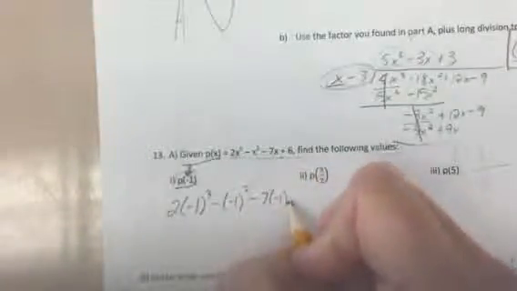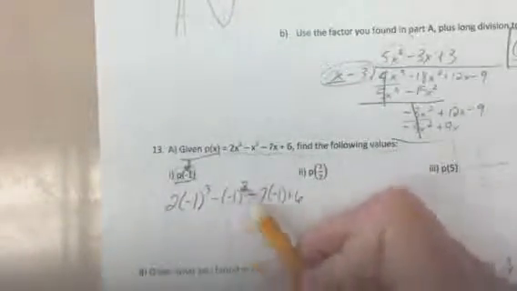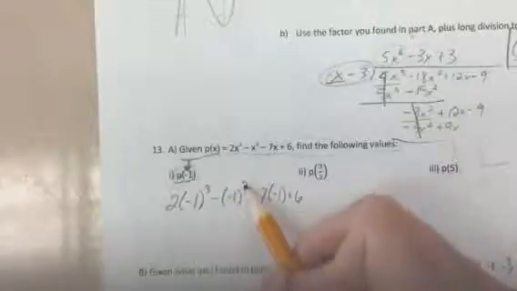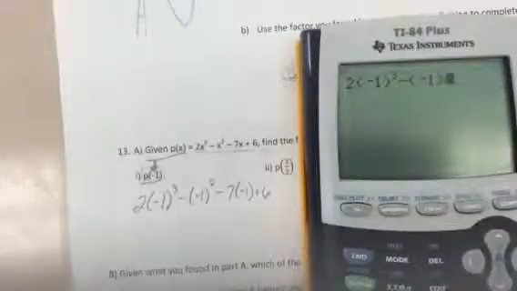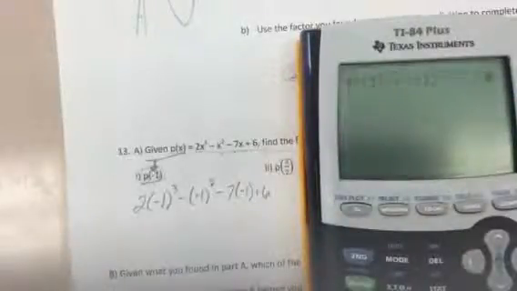And I'm really careful to use parentheses to do that, so that when I'm squaring it, I remember to take the opposite first and then square it. So I can actually just type that in my calculator exactly like I see it if I'm careful about using parentheses. If I type it exactly the way I see it, it will do all of the work for me and I get 10. So p of -1 equals 10. When I put a -1 into this equation, I get out a 10.